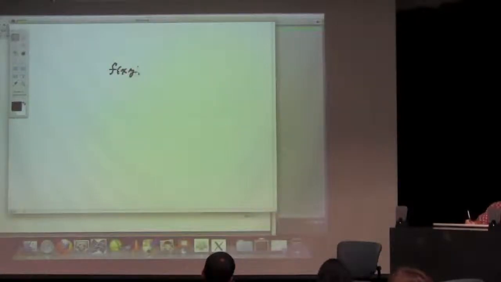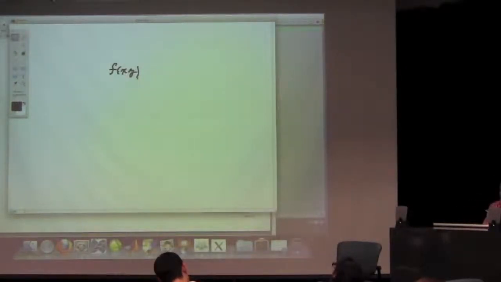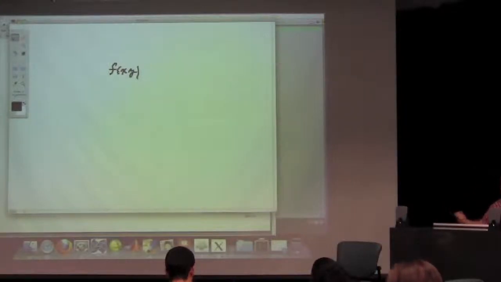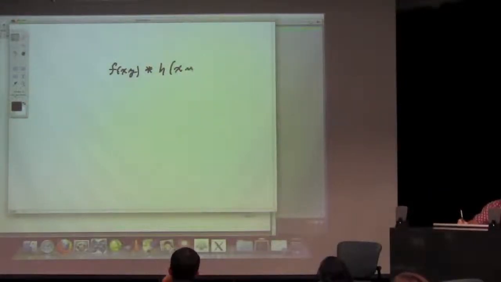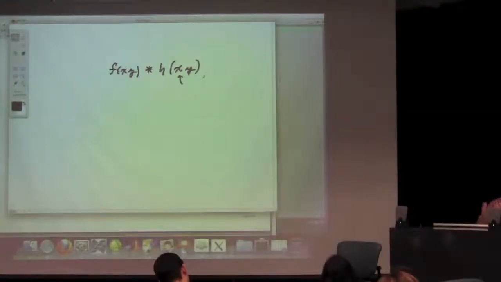F of xy, that's my image. If I wanted to model what would happen when I go through an optical system and how that system might degrade my signal, I could do that using a convolution. I might convolve that with what we traditionally call h of xy, which is normally referred to as a transfer function. The transfer function is typically the convolution kernel that would produce the same optical effect that a lens would have to blur your signal.